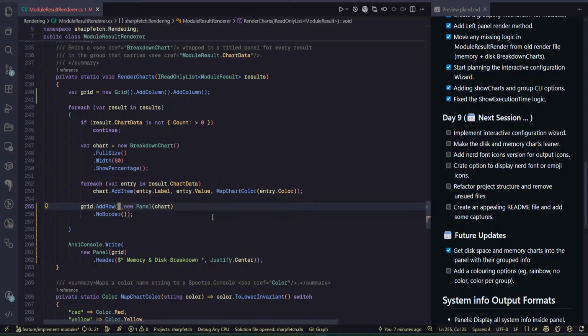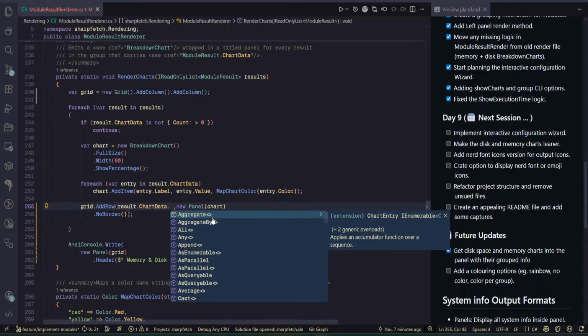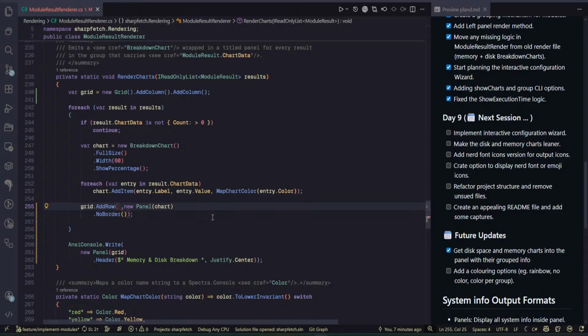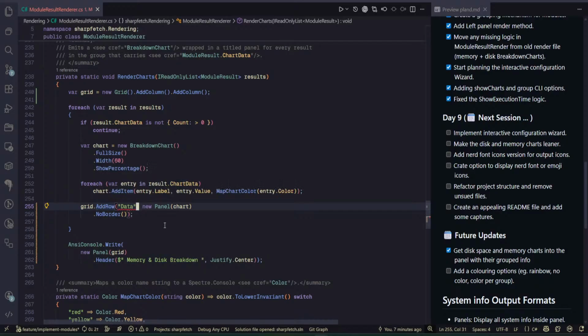And then here we can add the entry, result that, well, let's just place data, for example, as a string here. Maybe no. What can we add? Let me see how we use the grids.